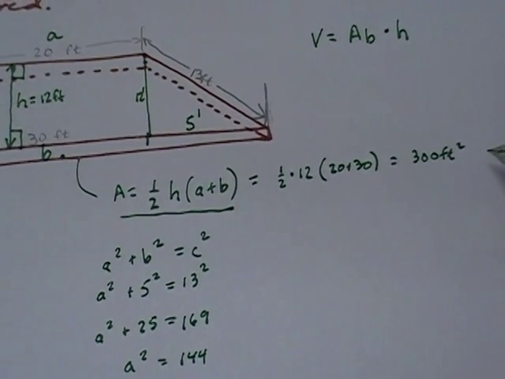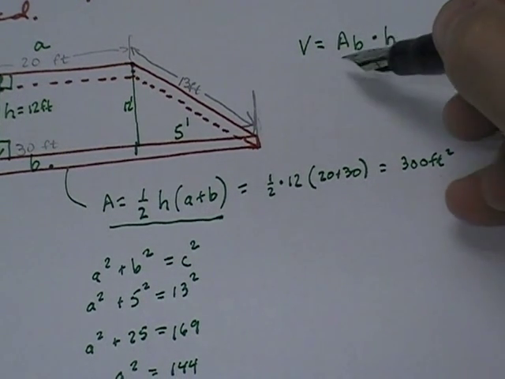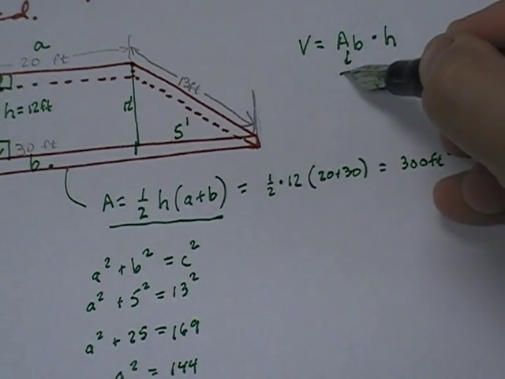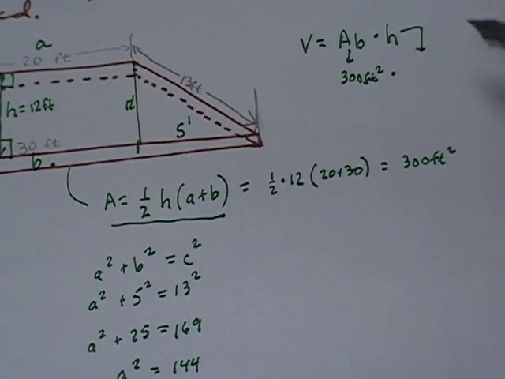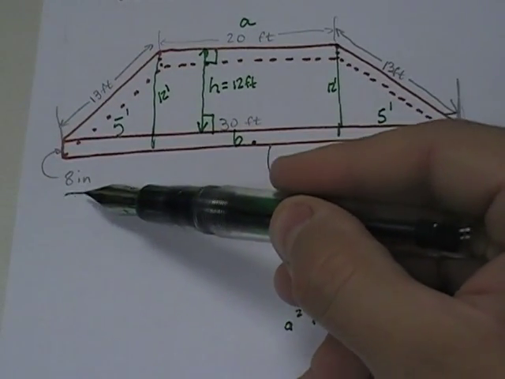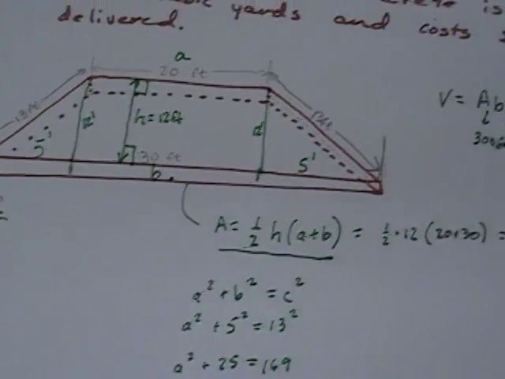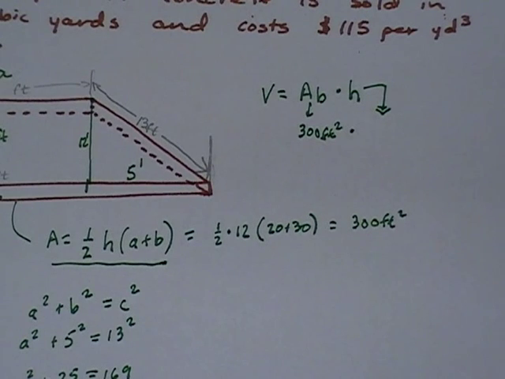Now, I don't want area, I want volume. How do we find the volume of any figure? It's area times height. So that's okay. Well, the area is 300 feet squared. And the height, well, the height is 8 inches. The problem is, if I say feet squared times inches, I get feet square inches. That's not a real unit. So before I do this, I need to convert my inches into feet.